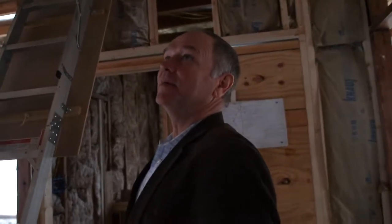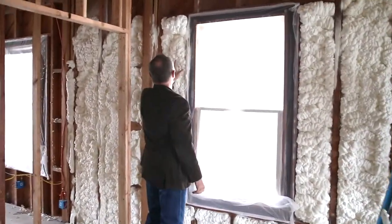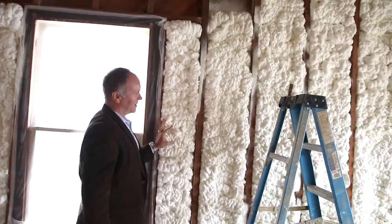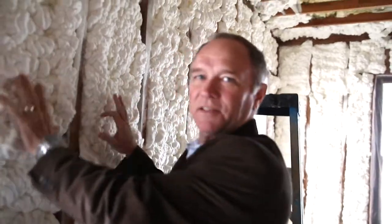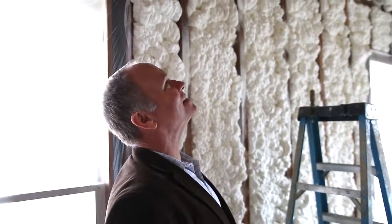You can smell it curing, and you can see it in the attic. All this will get shaved off. It's funny looking when it's like that. You ever think we might just do a building like this and just leave it as the finished surface? I think it'd be cool. Someday we'll just have to do a wall like that and leave it as an accent wall — I want to try that someday.